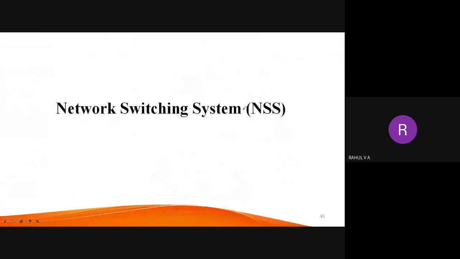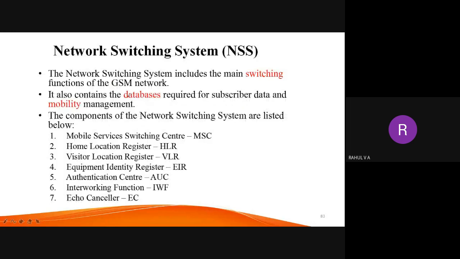Okay, that is about yesterday's class. I think you all got the concept of GSM, half of the portions of GSM, including mobile station and BSS. In today's class, we are going to discuss about NSS, network switching system, or network and switching system. In the network and switching system, what it does is, it includes the main switching functions of the GSM network.